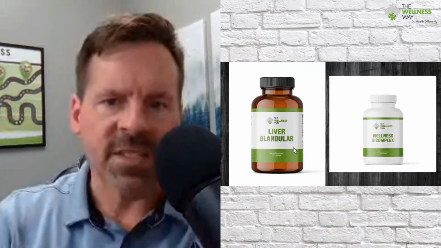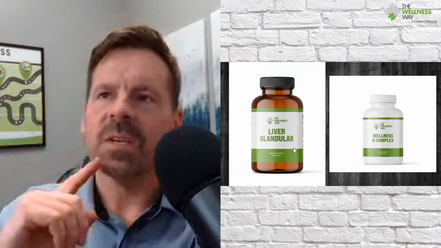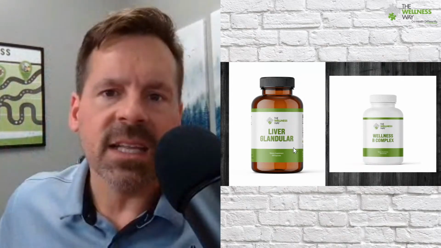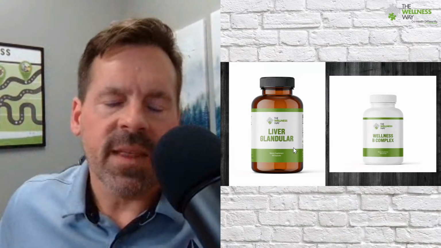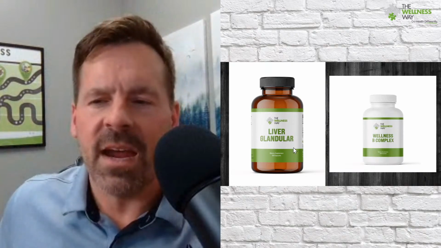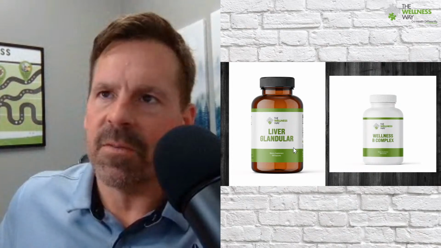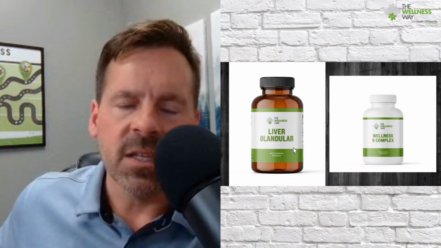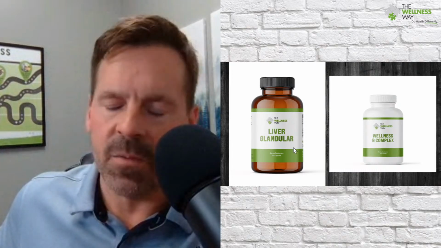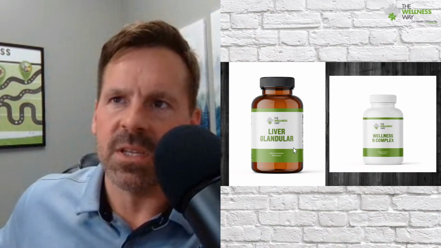So what are probably the best sources of getting enough thiamine in? This is where I'm going to share with you a little secret, okay? Some of the best sources are going to be liver, organ meat. That's why almost everybody in my office gets liver glandular, unless they're willing to eat liverwurst or regular liver and cut it with ground beef. If they're willing to eat liver, we say make sure you're getting 5 to 6 ounces of it per week. Liver glandular is very high in B9, B12. It's high in CoQ10. It's high in selenium, zinc, microminerals, things like that. That's why liver is so good for you. And no, it's not toxic to eat because liver doesn't store toxins.